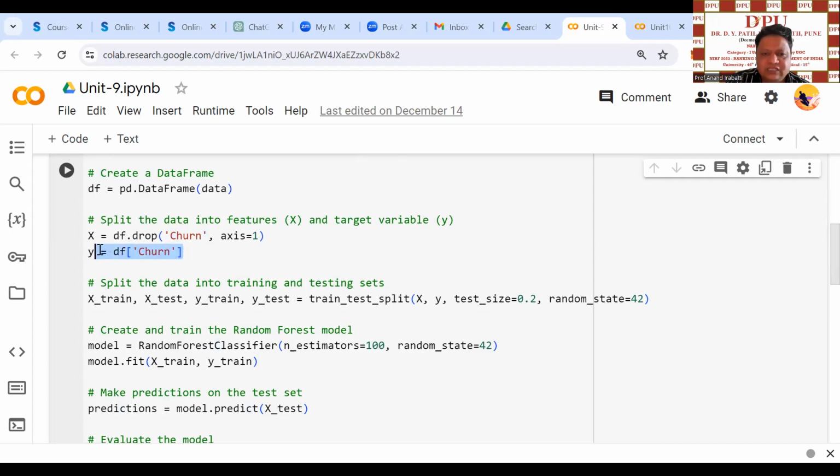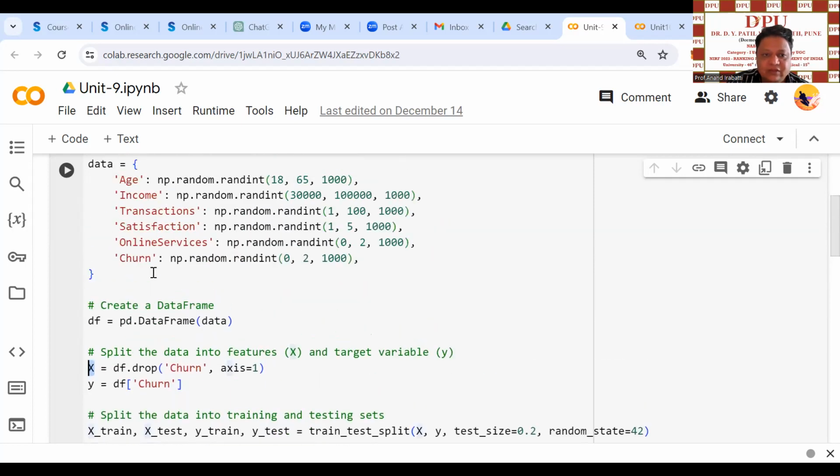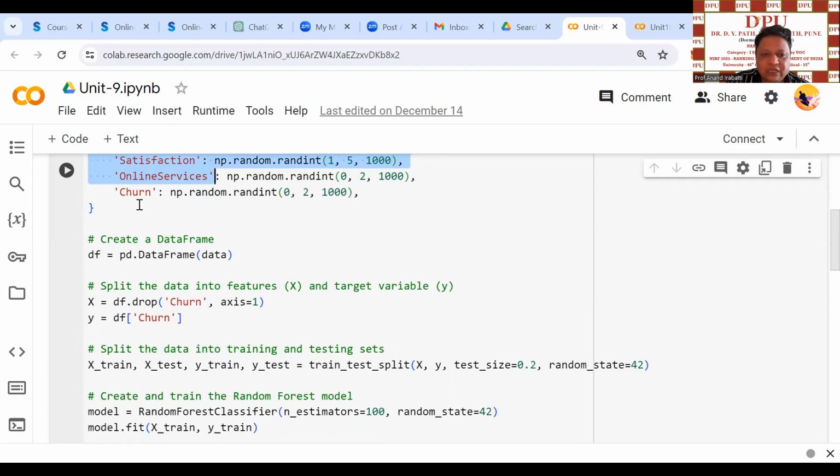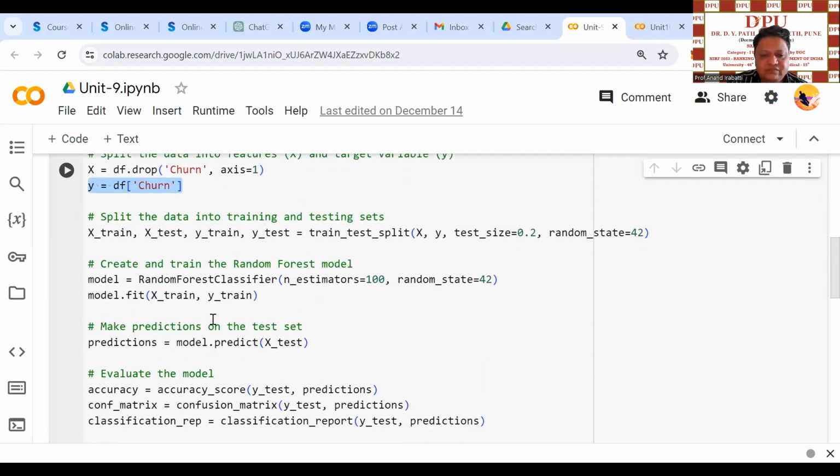It means that I have created a list with only the single target variable, that is churn, and I can refer to it as Y. And X will contain all other features starting from age to online services, except churn. Churn is stored in the Y target variable, as you can see in the example.